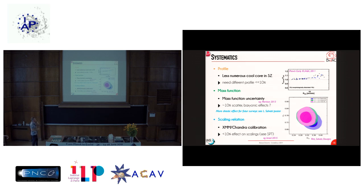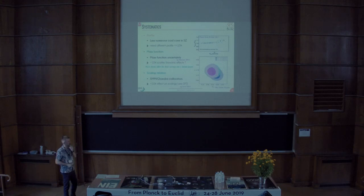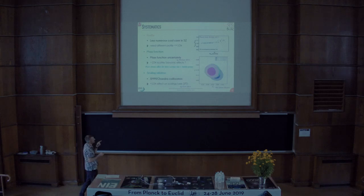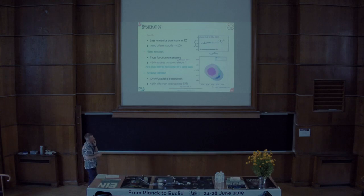The mass function is known to have some uncertainties, as has just been said. There's scatter between different estimations, and maybe a baryonic effect as well. So one thing we tried is three different mass functions, from Tinker, Despali, and Watson. And as you see, they are almost consistent, again shifting along this degeneracy and not going towards CMB. This is the case for our SZ sample because there are large error bars, but it's a more drastic effect for future surveys, as was mentioned, and I encourage you to see Lauda's poster, which shows exactly this effect of uncertainty on the mass function.